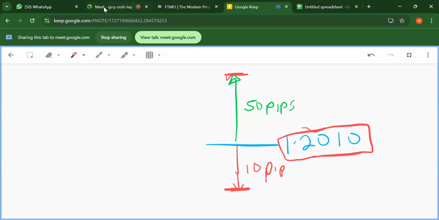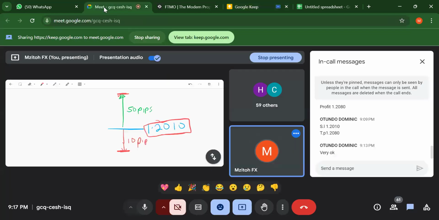If you have gotten the concept, if you haven't, we will still do it until you get it, because we have no option. The option is all of us must understand. That's why we are here. So let's give our answers. What you are targeting as TP is the profit. What will be your profit point? Tell me the TP, which will be at this point. Stop loss will be at this point.